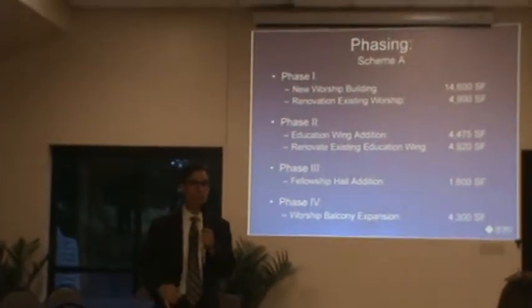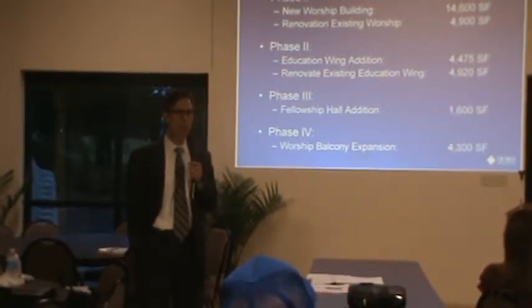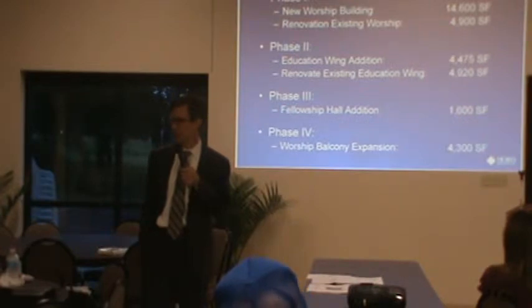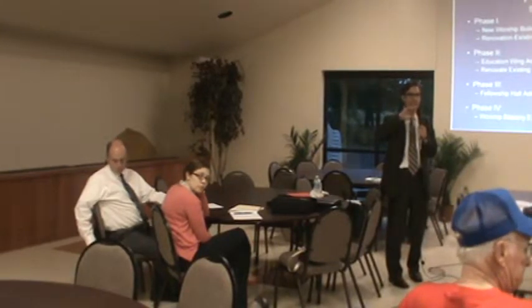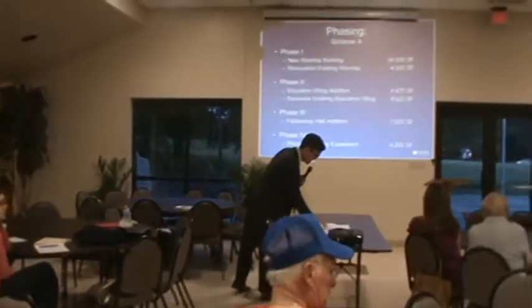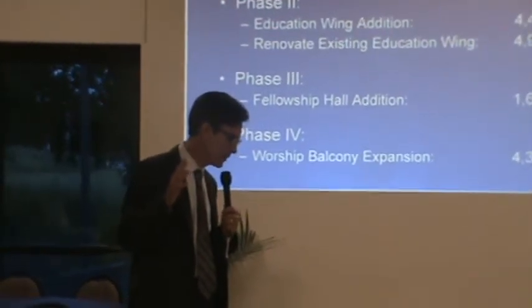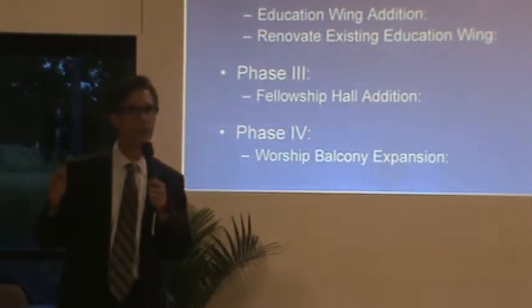Question: What would be the time requirement for the balconies — how long would it take? It's all interior work, so you wouldn't be affected by weather and it doesn't change the building envelope. It's probably going to take maybe a couple of months. If you ordered all the materials in advance and staged everything and had it ready, it would be a short actual inconvenience for the church — probably as fast as two months. The estimated cost to expand with that additional roughly 400 seats is probably in the neighborhood of around $400,000, though none of these numbers have been reviewed by contractors — they're order-of-magnitude estimates.